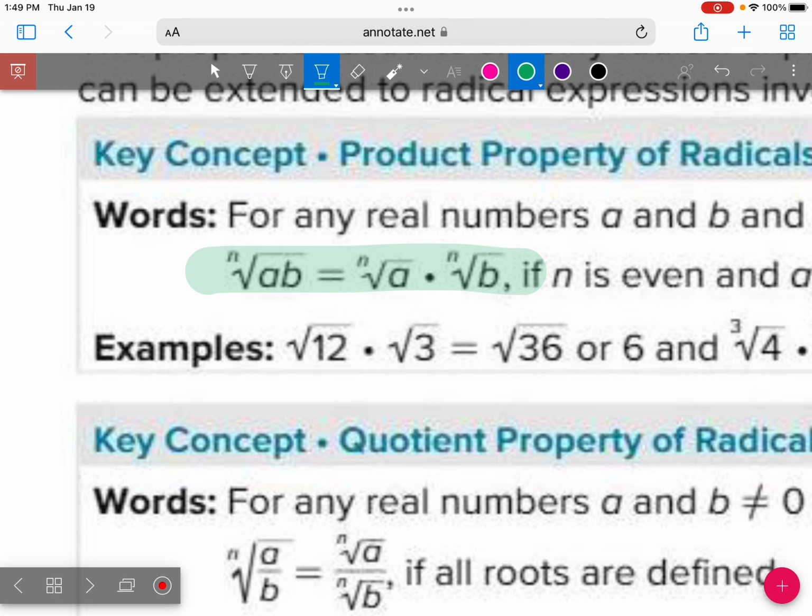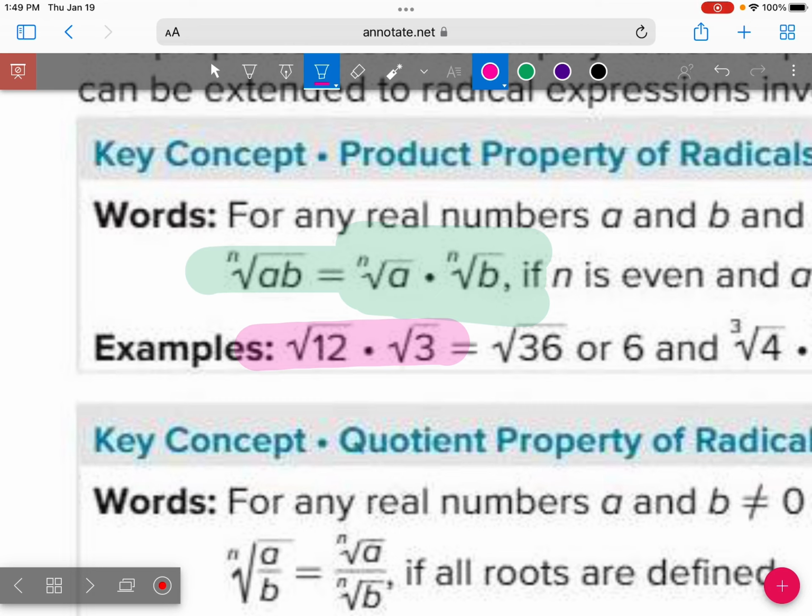But if you look below that, we can do the opposite, which means if we have the nth root, if we're given this part right here, this second part, we can actually combine them if we need to. Like the square root of 12 times the square root of 3, if they have the same index, which means they have the same number as their root, then you can multiply what's on the inside. In this case, square root of 12 times square root of 3 is the square root of 36, which is beautiful because we know the square root of 36 is a perfect square, right? It's 6. That's awesome.